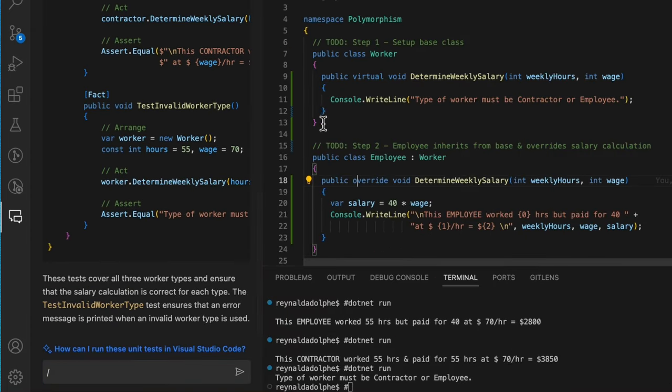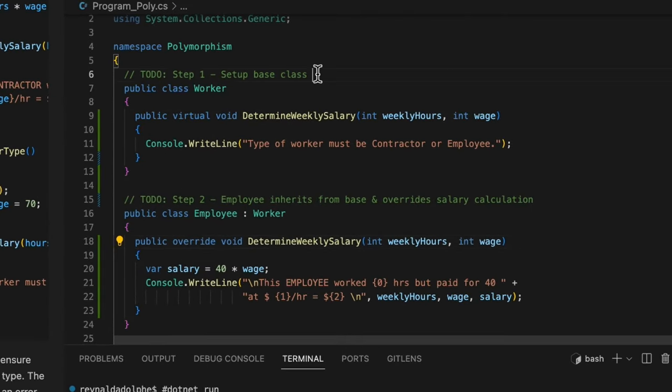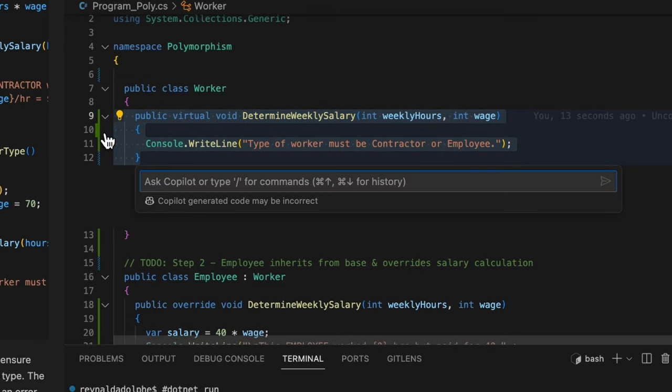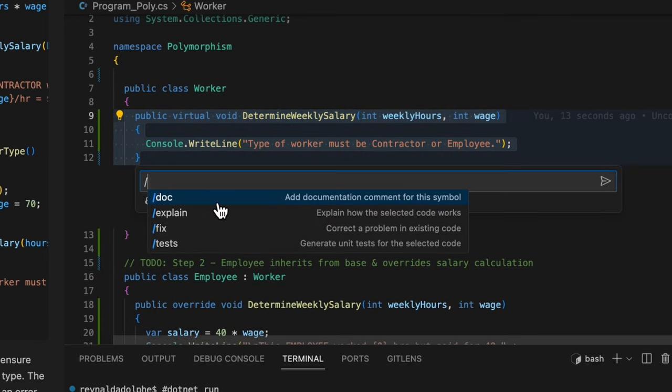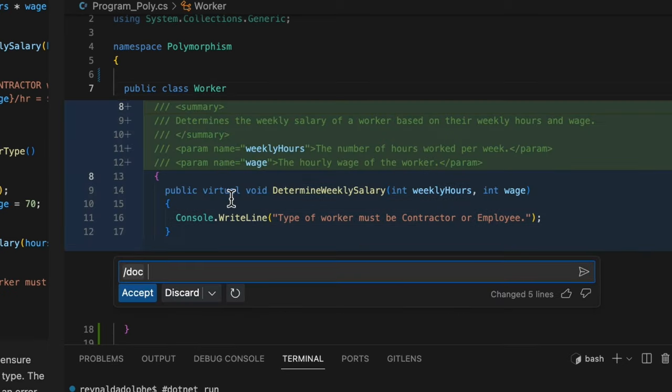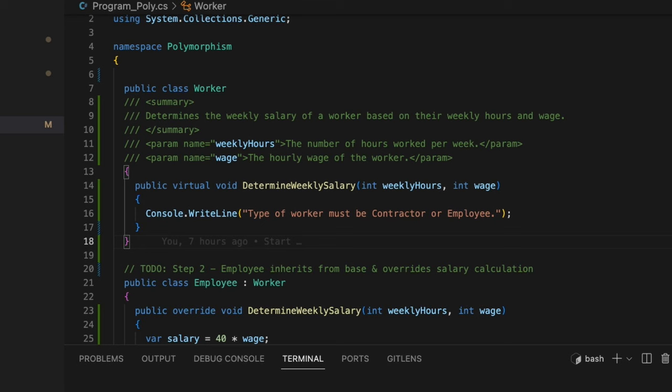And you have a good starting point with some generated tests, all within a few seconds. Now, something else that's important I'd like to show is you'll notice that I have some of these comments here. If I remove this and want some more detailed comments, I can highlight my class or my method. And then when I hit Command I and slash, I do have an option for adding documentation comments. And when I hit enter, I get an option to either accept or discard this documentation. If I hit accept, this is how it looks.